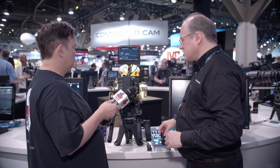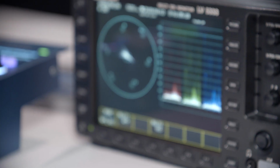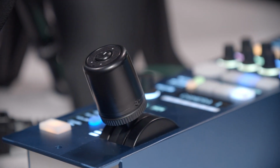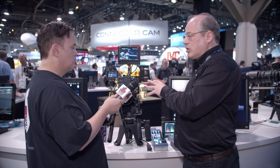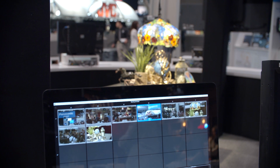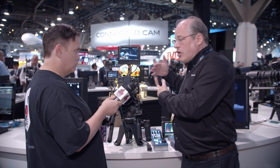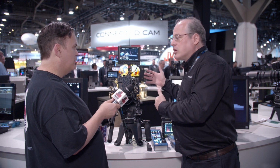Here's my iris, and then I can rotate the knob here and change my black point and stuff like that. So I have all the different controls at my fingertips, and I'm quickly able to access and manipulate the look of this camera, so that if I have a multi-camera system, I can match all of them and do it like a real production world type thing in a system that is highly economical and yet can still give me HD or 4K, the dual native ISO, and that shallow Super 35 depth of field look.